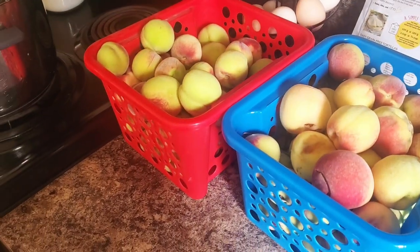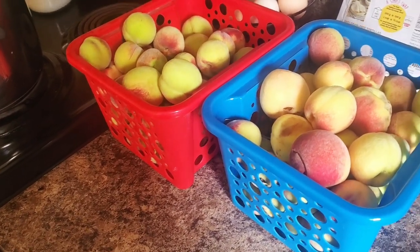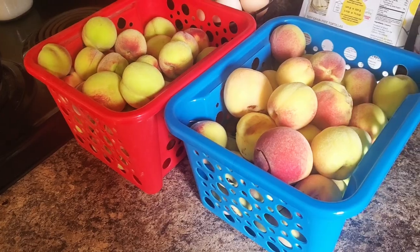So by processing them so that they go into the freezer instead of trying to can them or dehydrate them today, I'm making sure they don't go to waste, but I'm also protecting my own energy.